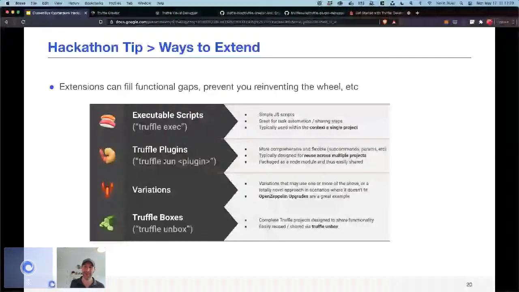Again, probably a bit of a forced fit, and it could probably be done better, but I just wanted to call that one out for what it's worth. And then finally, again a bit forced, a Truffle box: not really an extension of Truffle, but a way of sharing something, the context of a protocol or a great front end. So it's kind of an extension, maybe, but a little bit forced, to be honest. But those are great hooks and ways in which you can integrate with Truffle, tie it to other things, or automate things and so on.